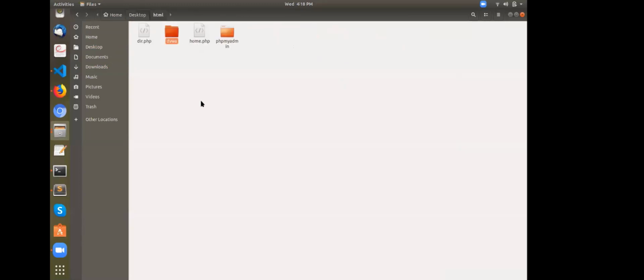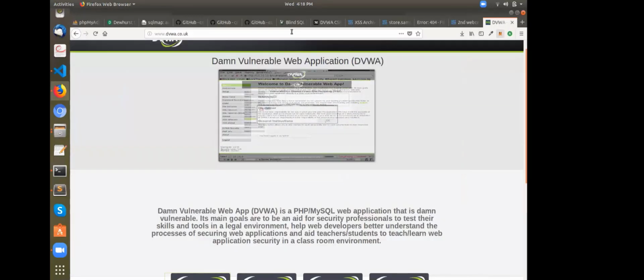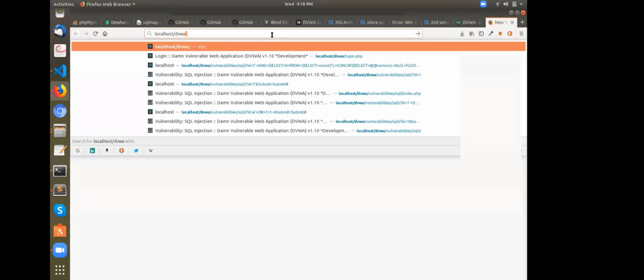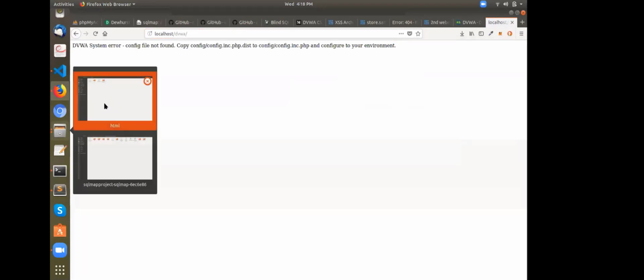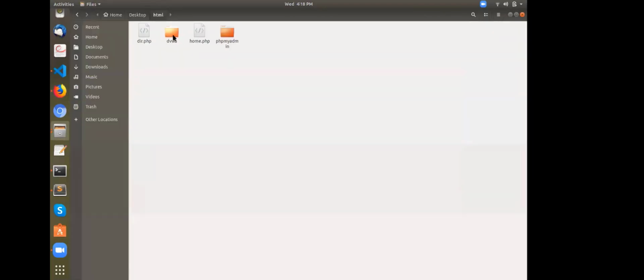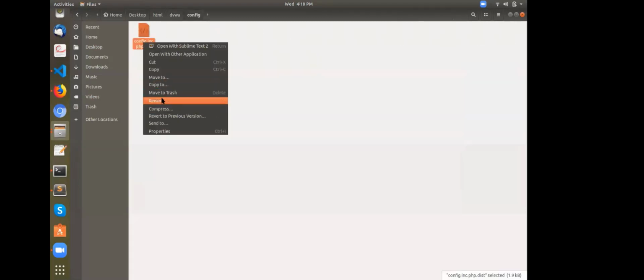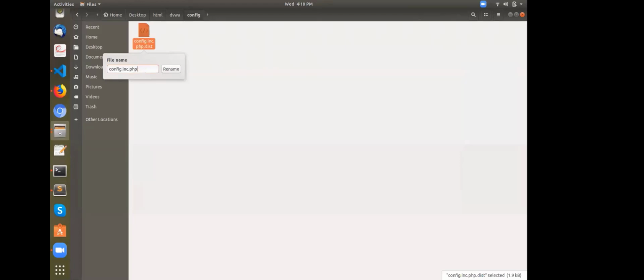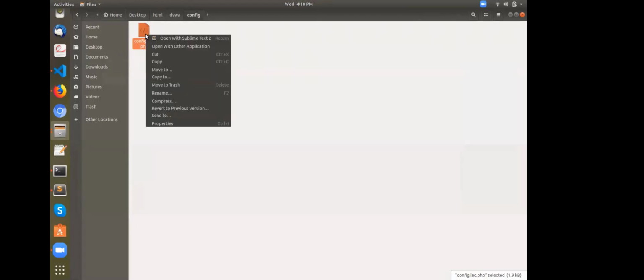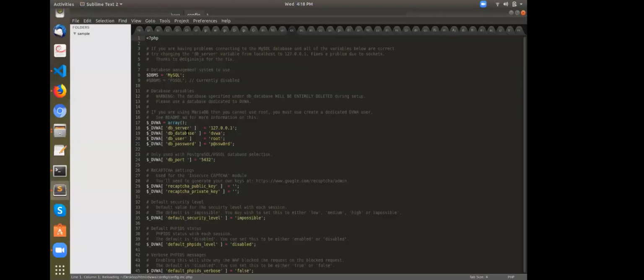I'm moving this project to my server, so you can simply access this from localhost/dvwa. So we need to configure now. First of all, I need to rename this file. Then I need to put my database credentials here. So I will have to create a database called DVWA.